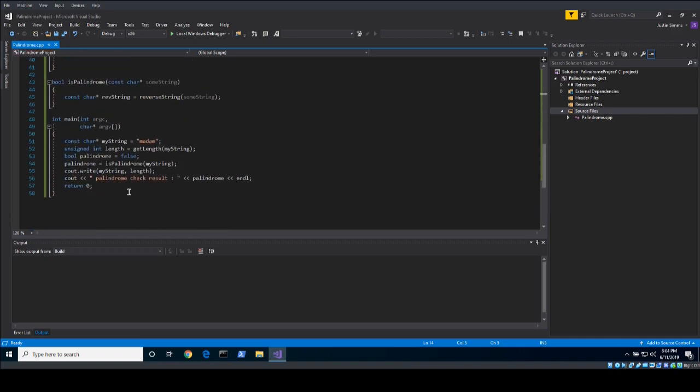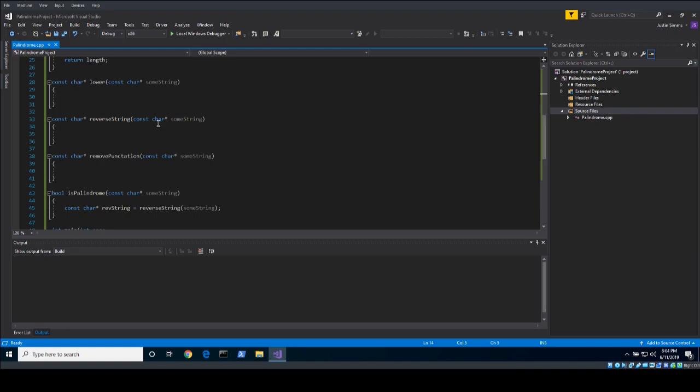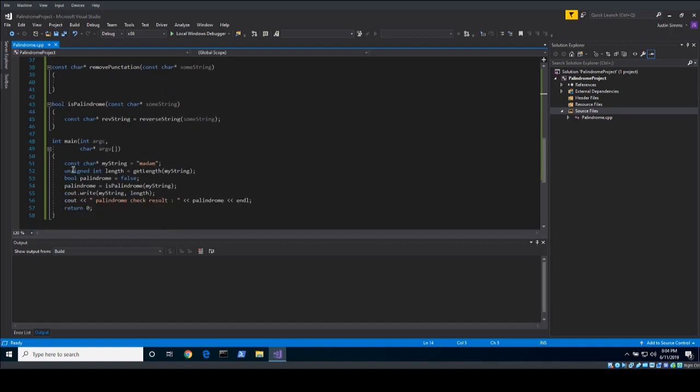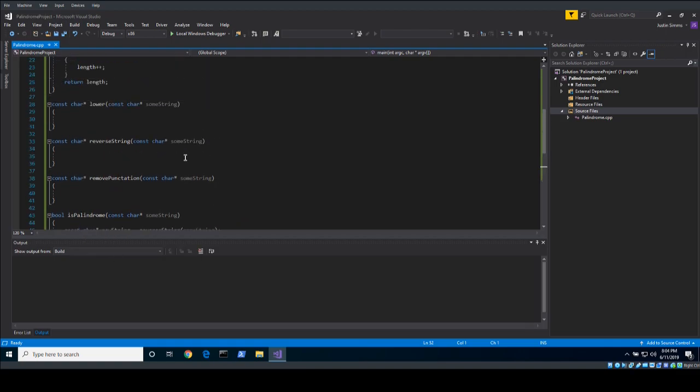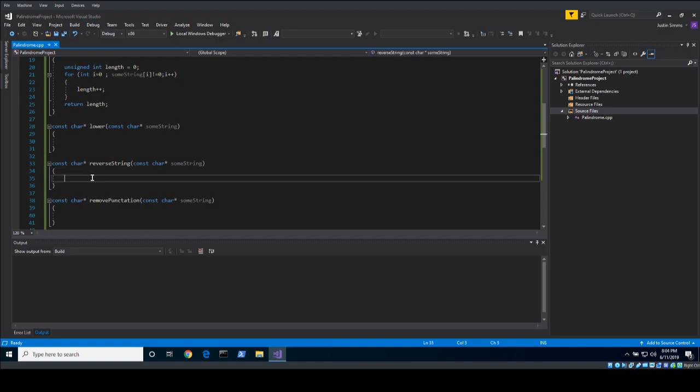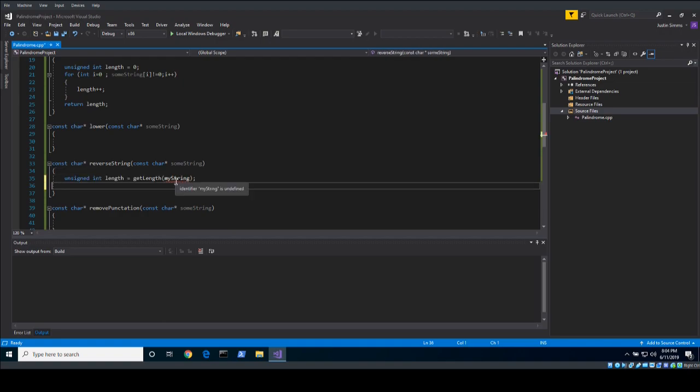But okay, so we're checking for the palindrome, we're passing the string, we take the string and we want to reverse that string and then get a new string. So we don't have anything in that function, let's do the reverse now. We need this same thing in that function because we're about to reverse it, meaning we need the length. We need to know what the length of the string is.